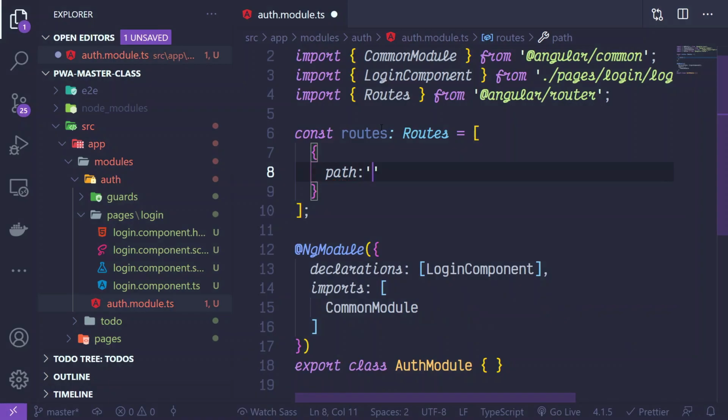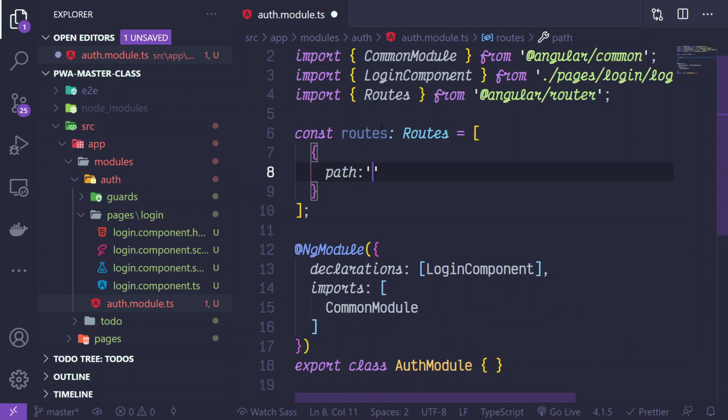routing as a feature module with the path auth. So we don't want any extra URL segment, but still we want to load this component. This is why we will provide the empty string here, and also provide the component as login component. This component will be shown when the user hits localhost:4200/auth route.